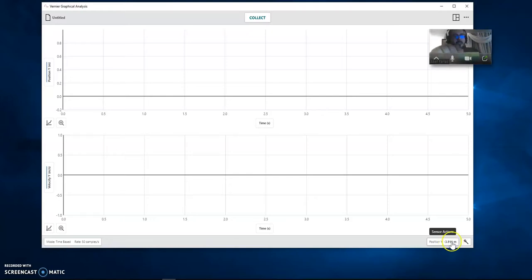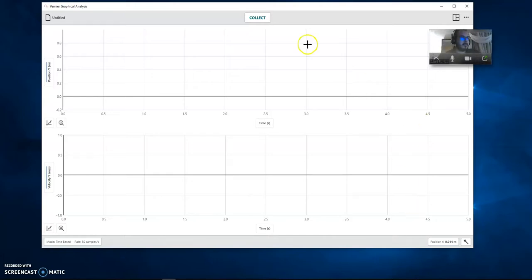Right now, it thinks it's moving left because of the fact that I moved the wheels on the bottom. The wheels on the bottom of this cart have encoders, and those encoders allow the software to understand how far it has rotated based off of the circumference of the wheel. So right now you can zero that out and say, okay, cart, think that this position you're currently on is zero, and then you can move it to the right, you can move it to the left, and it will analyze the velocity, the position it's in, and the acceleration.